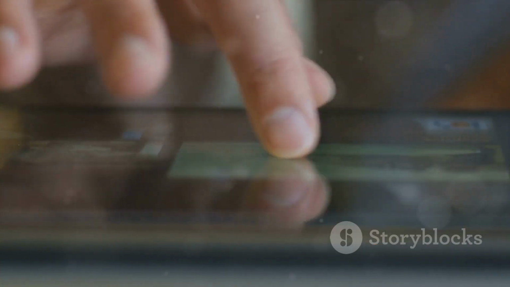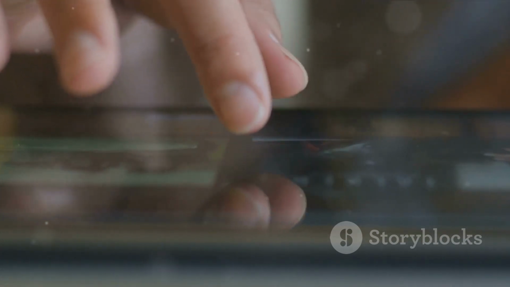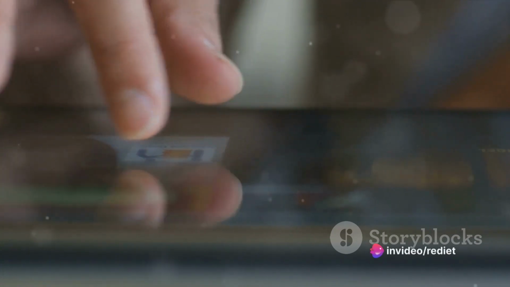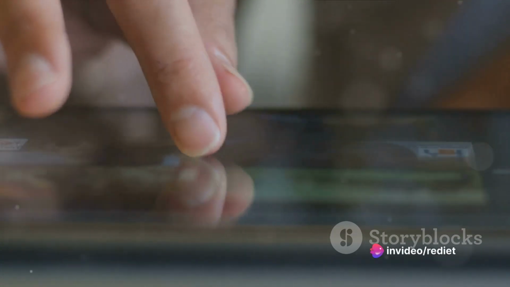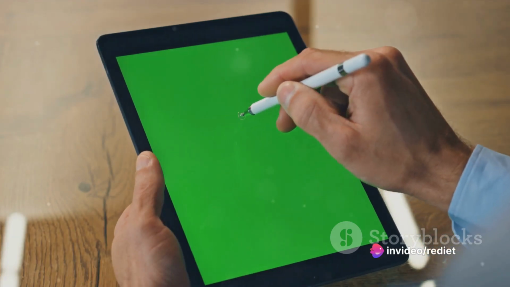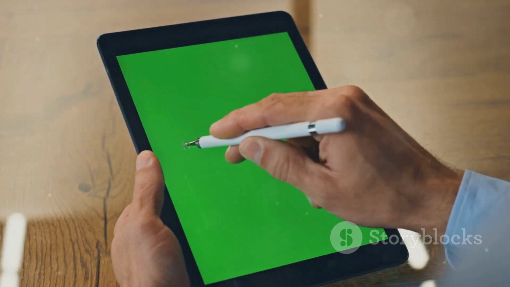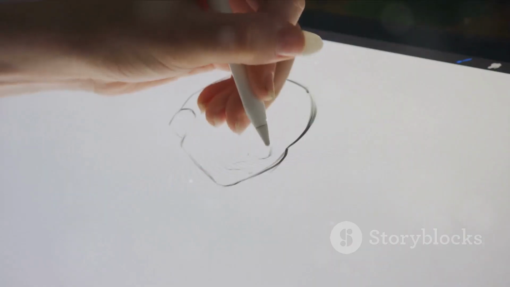Then there's the Zoom tool. It's like a magnifying glass, helping you focus on the finer details. To use it, simply click on the area you want to magnify. To zoom out, right-click instead. We also have the Draw tool. It's your virtual pencil letting you sketch and design freely. Just click and drag across the screen to draw.